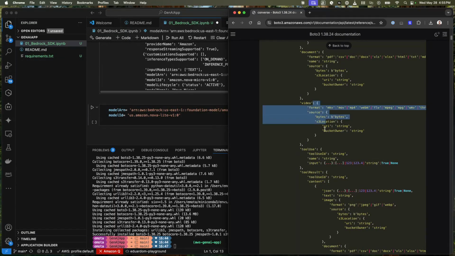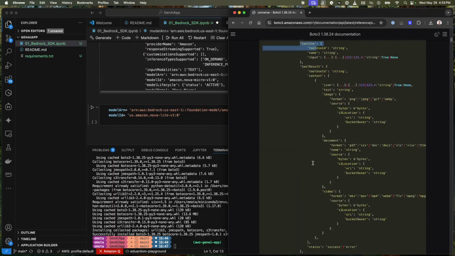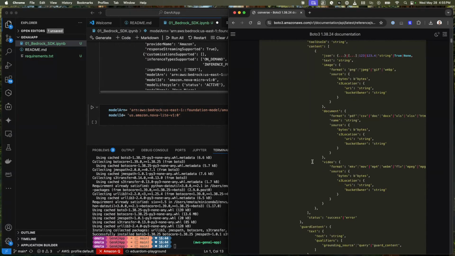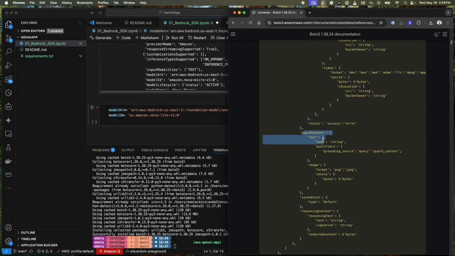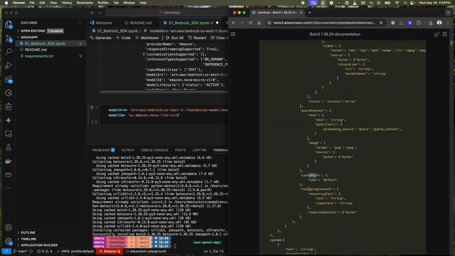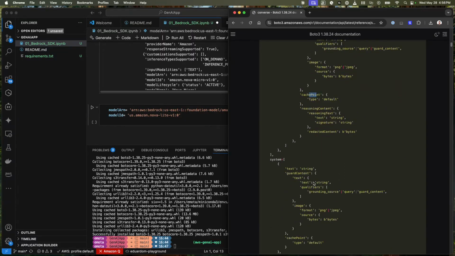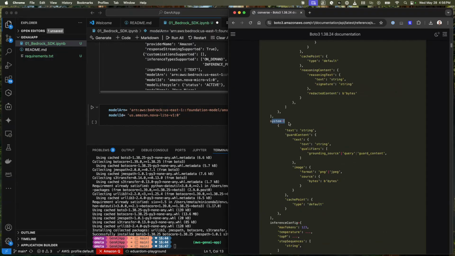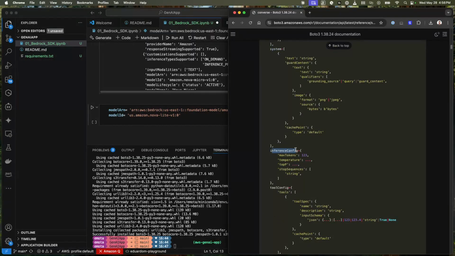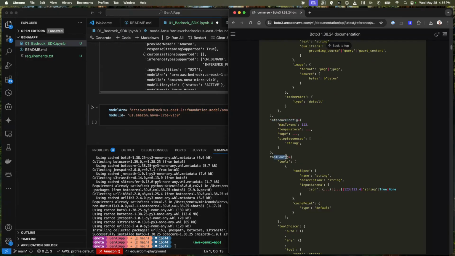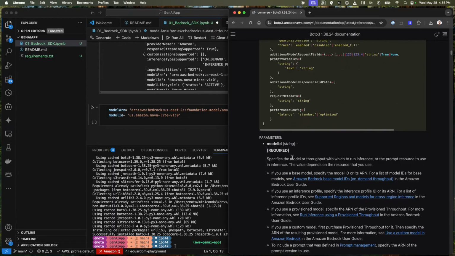because it's a standard. You have all of this, you have a tool use, a tool result, and we will explore those later on. Right now, I just want to start chatting with my model. Again, you have guardrails, cache, reasoning content. So you have a lot more options to choose from here. You also have a system prompt, right? So I can define a system prompt if I want to, my inference configuration, and the tool configuration. So there is a lot of different information in here.